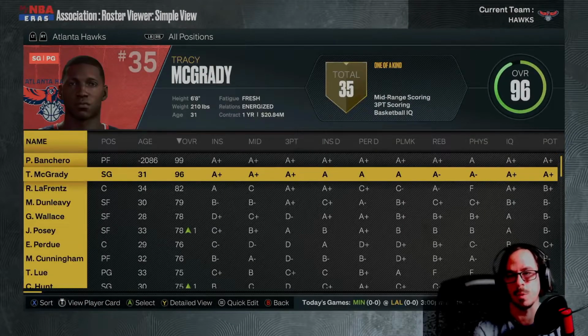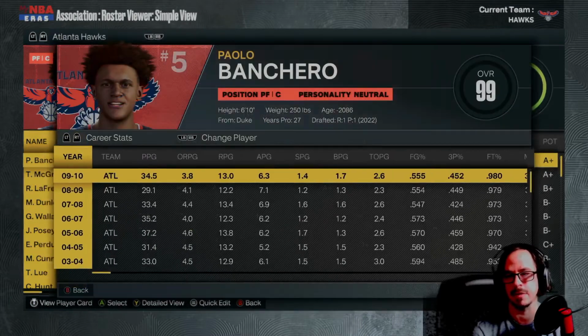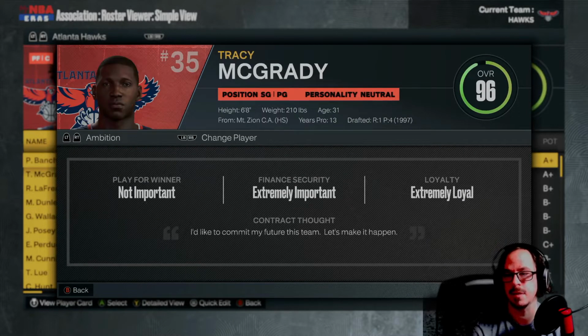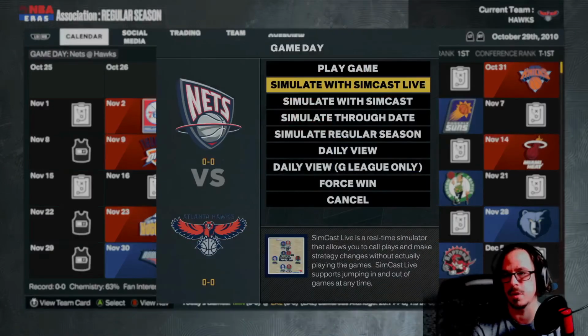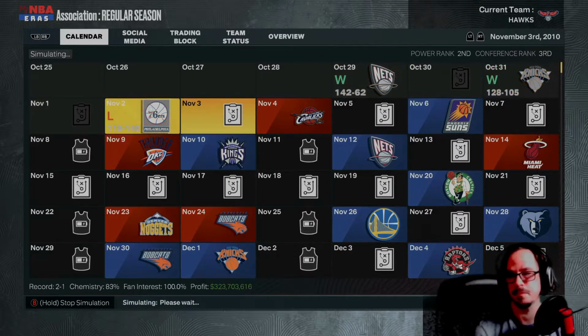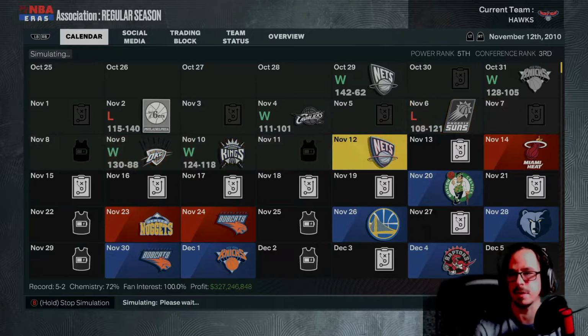And once again, this is the final year of both Paolo and T-Mac's contracts. Paolo says he's going to extend his contract, and so is T-Mac. Okay, so no controversy still. The Hawks got one in Paolo, and he's going to stick around, looks like, so that's cool.